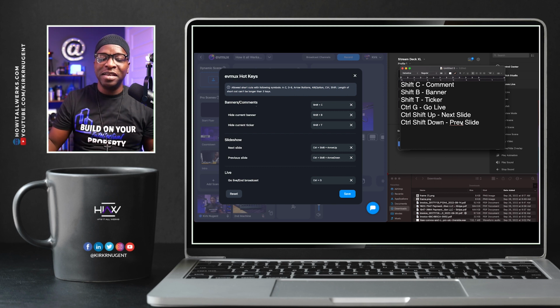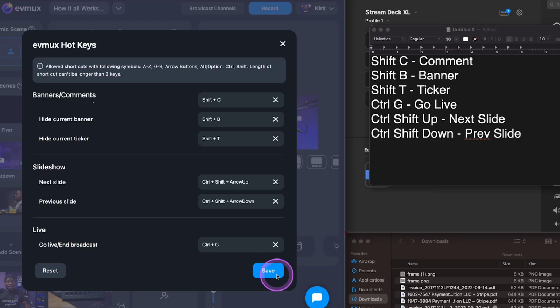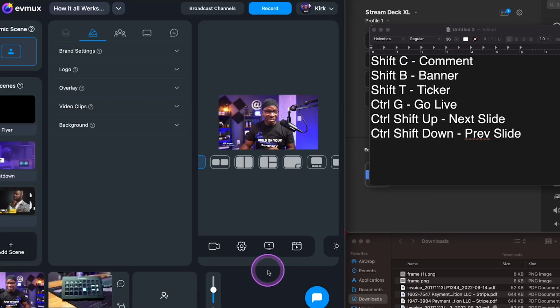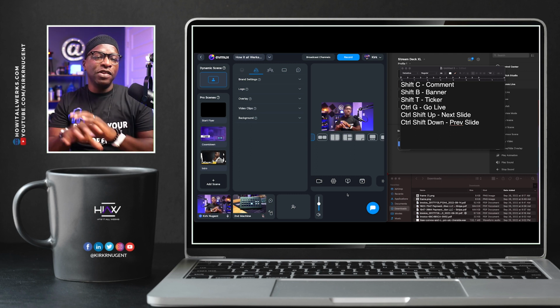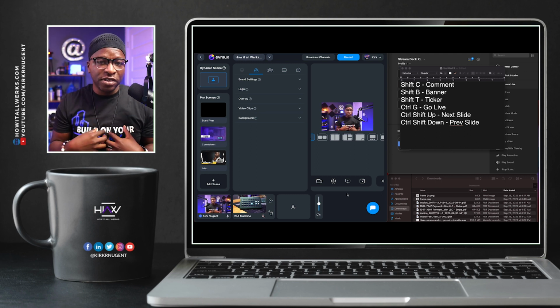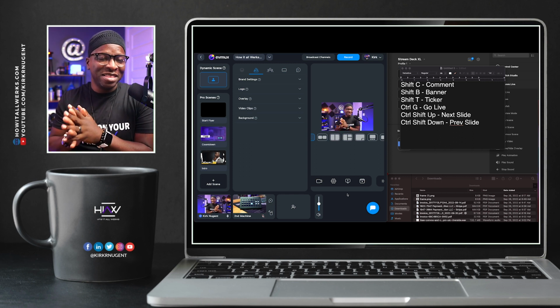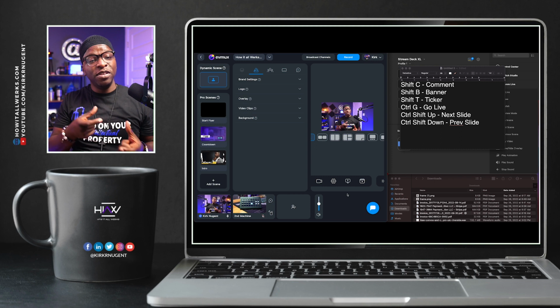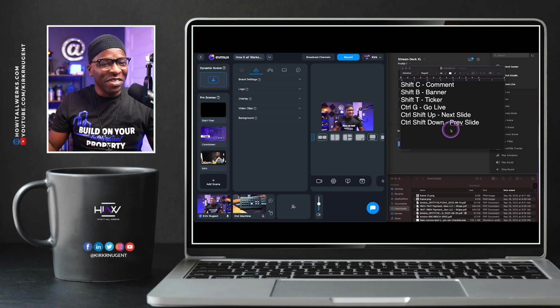I want to pause there because you do want to go through and save your hotkeys. Don't leave that screen without saving your hotkeys after you have them set the way that you want them. And to be clear, you want to make sure that the keyboard shortcuts are unique to those specific hotkeys. Personally, I don't plan on using the keyboard shortcuts. I want to use them with the Stream Deck. But if you ever do need to use those shortcuts, you want to make sure you have a cheat sheet to kind of know where those are.